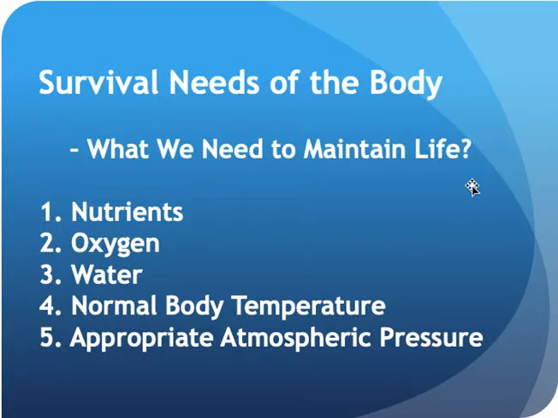organisms. Okay, so another listing question is going to be survival needs of the body. And again, the main thing they want you to know is what do we need to maintain life? So we need nutrients, we need oxygen, we need water, we need normal body temperature, and then we need appropriate atmospheric pressure. That's probably the one that we can't think of. But for most of these, if we just ask you, hey, can you write down 5 things that you need to survive, we could come up with most of these, okay, or at least a couple of them.